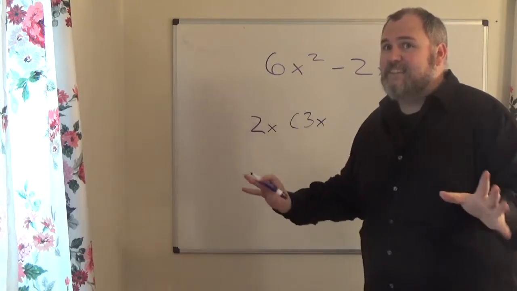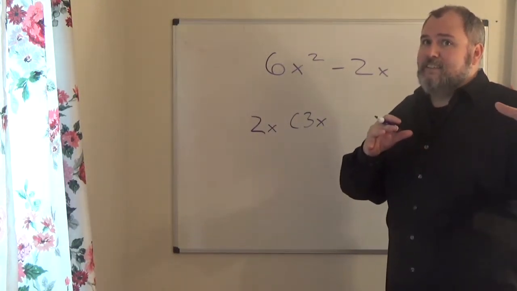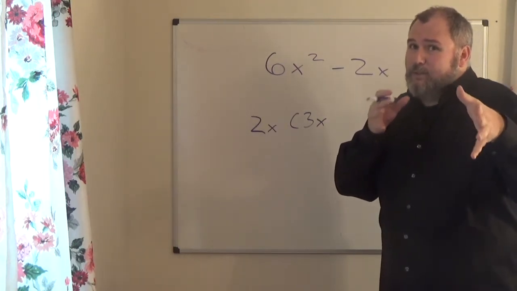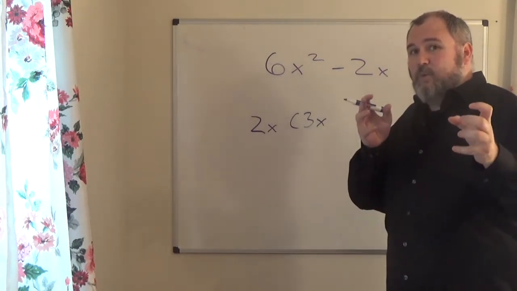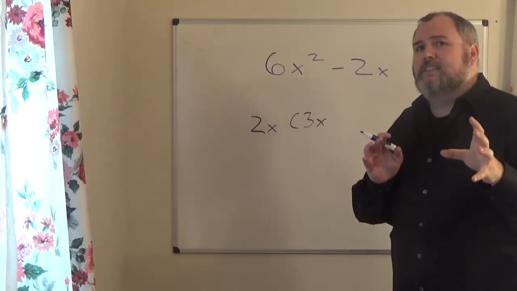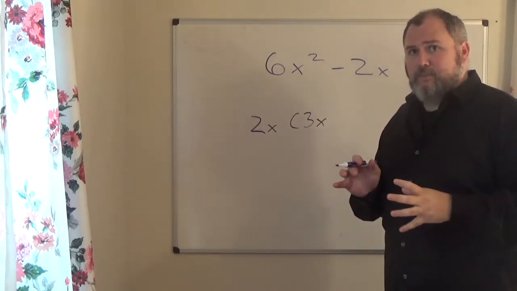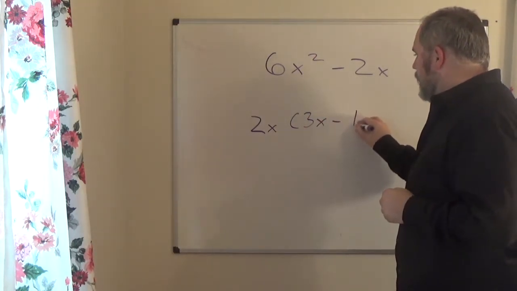This guy has not disappeared. It's still there. We factored him out. We just didn't take it in. We do that kind of like through division, but we're not really dividing. It sounds really weird, but that's the way I need you to understand it. We're factoring them out, not dividing. Big difference in terminology. So what do we get?